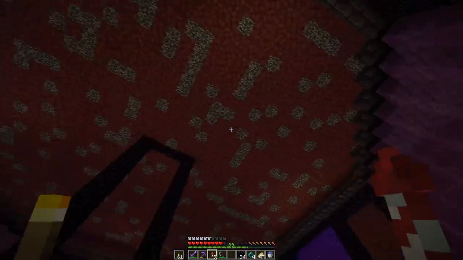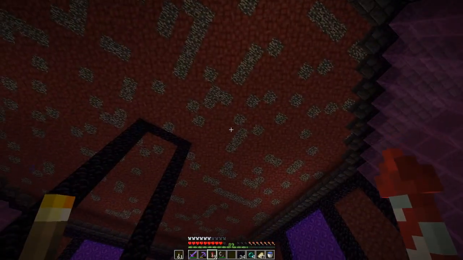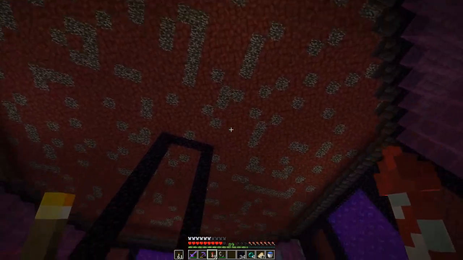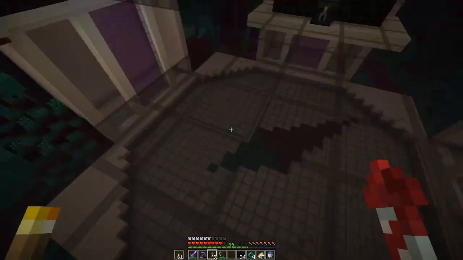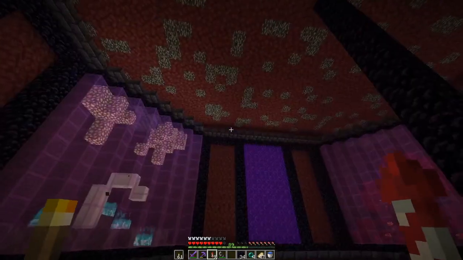I'm still yet to do the ceiling. I'm going to take all the netherrack out and put in white and grey glass, so it looks like bedrock's coming through the mist, a contrast to the black that we've got going on down there. So yeah, it's pretty much there.